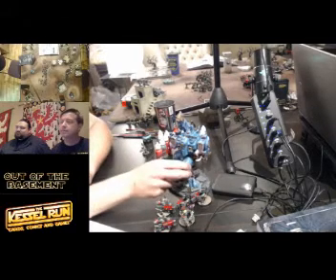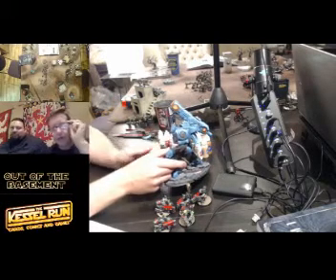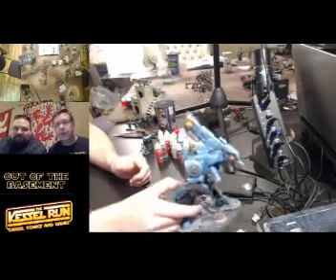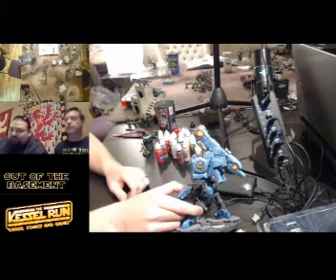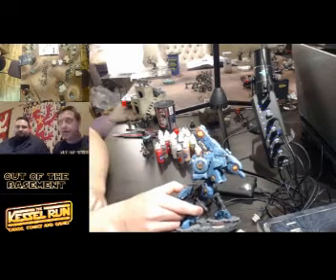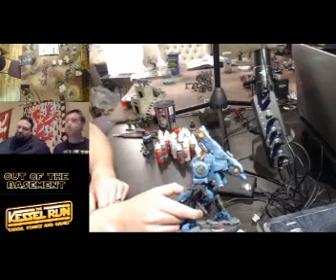But everything you see here — I don't know how well you can see the shield there on the side. I went with more of an amber-style gem just for the contrast against the blue. Things like that, that's all hand-brushed. But then you get up to the large gun there on the shoulder — things like that, there's an airbrush going in there.